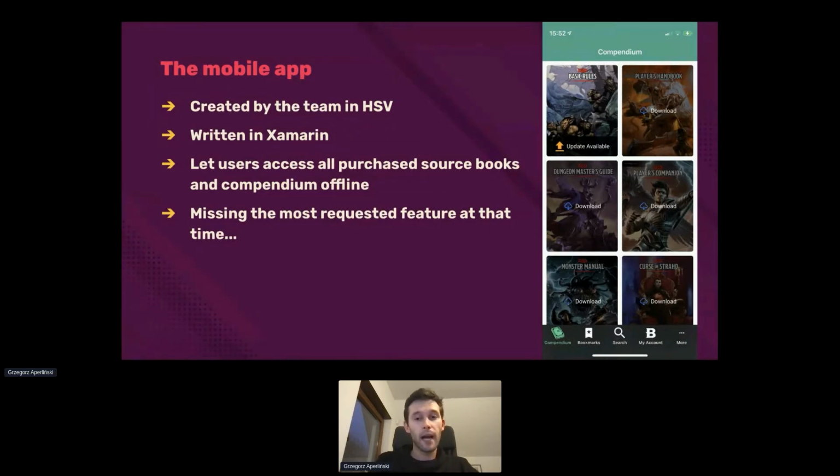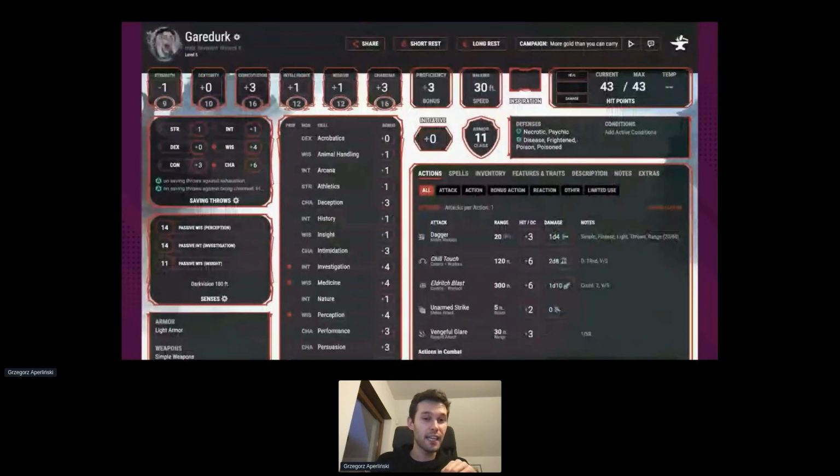However, the main point there was that the app was missing probably the most requested feature, and it was the character sheet. The character sheet, as you can see, has loads of information about your character. Things like your stats, the HP you have, and the spells that are available to you, all that kind of stuff. This is basically automated by the system. You don't have to remember all the rules, what the modifiers do, how much damage you do. D&D Beyond takes care of it for you. And the mobile app was missing that.